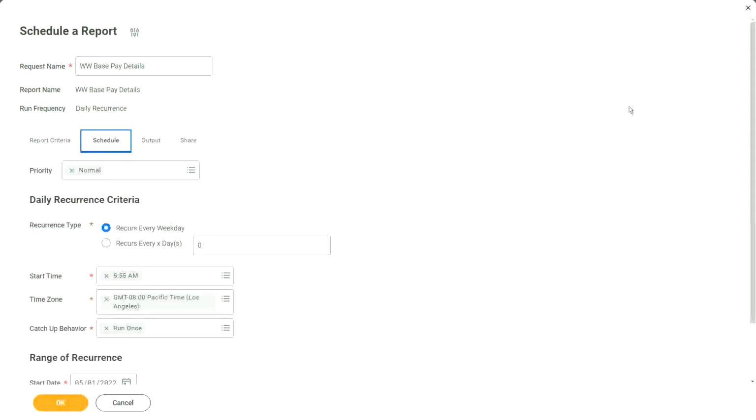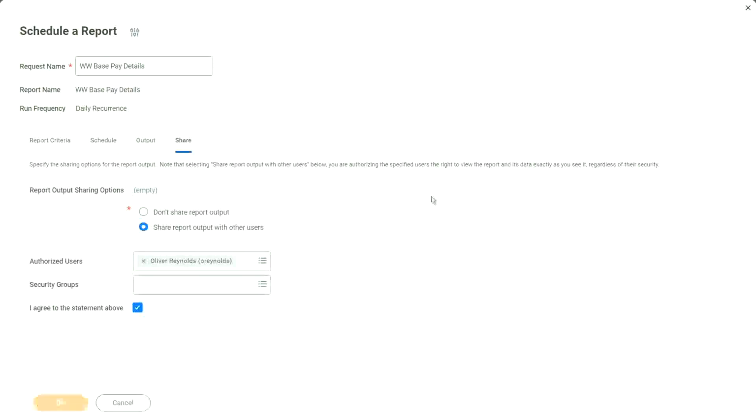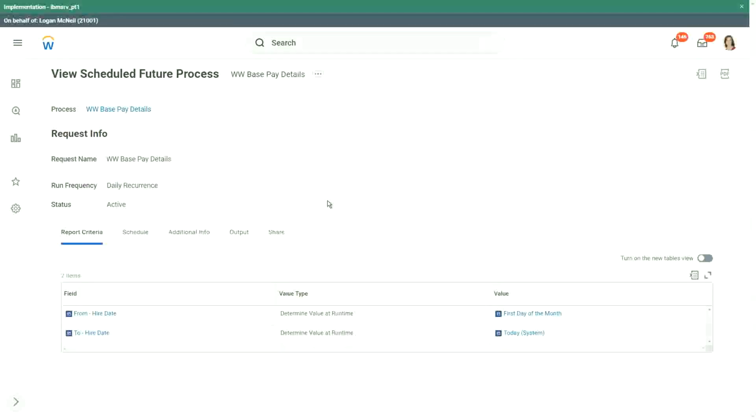He will also see it in his My Reports section, and he will be able to download the report and do whatever he wants to do. Understood. The difference: if you share a report definition, the person has the authority to run the report.